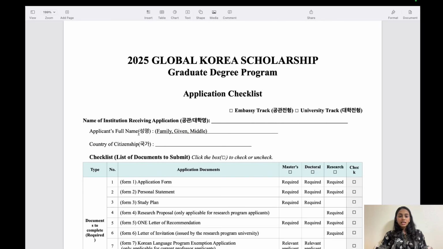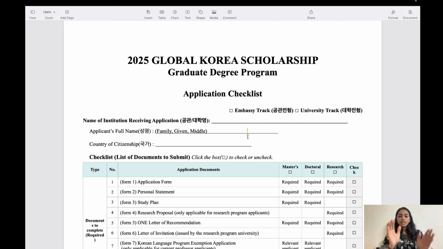The next thing is applicant's full name: family name, given name, middle name. Your name should be written in the same format. Whatever you write here, the spelling and everything should exactly match the name on your passport, because this name is going to be further enlisted as your Korean ARC name, as well as your bank account and your degree in Korea, and every official document in Korea will be issued with the name you write here.